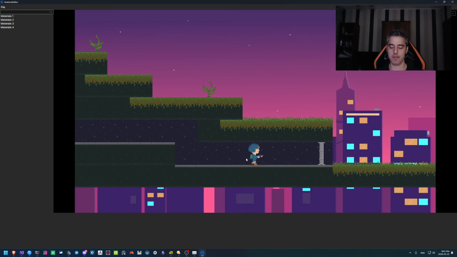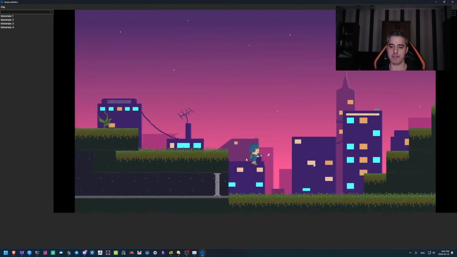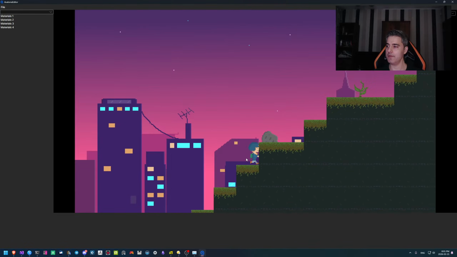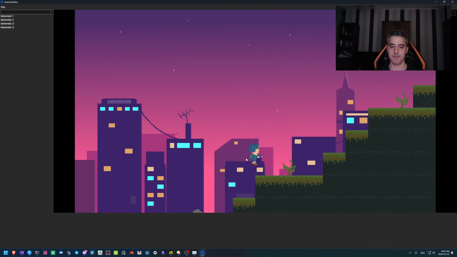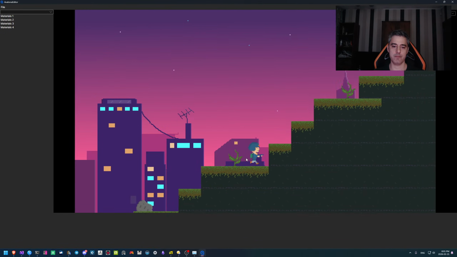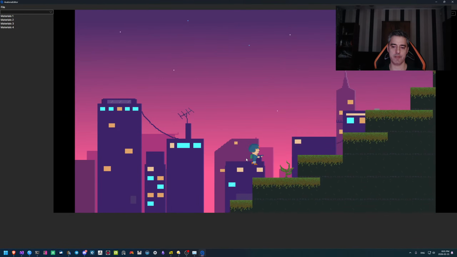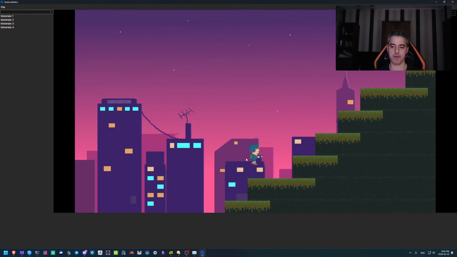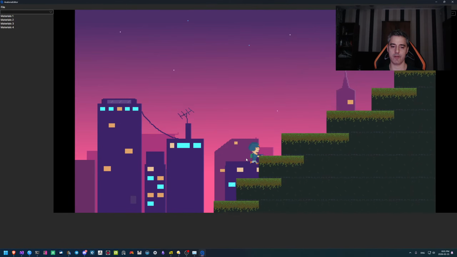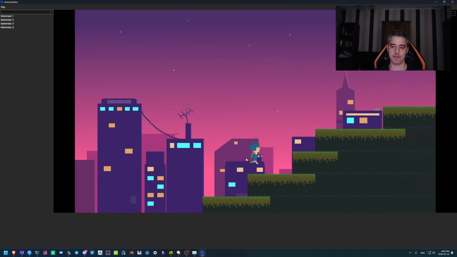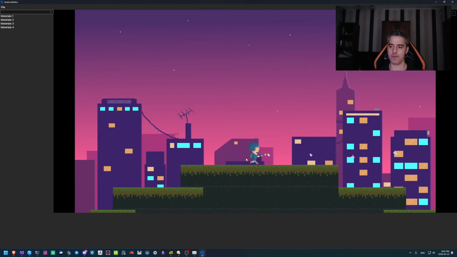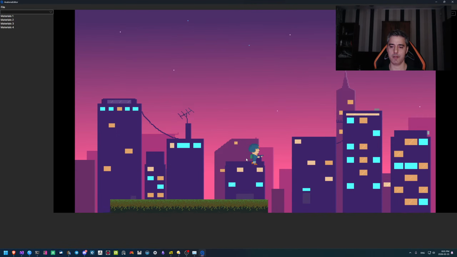One thing that's missing that's really cool is it's supposed to have a nice parallax background. These background skyscrapers are actually different layers and they're supposed to move at different speeds. But since I rewrote the backend to a Vulkan renderer, I haven't actually redone the parallax effect. I'll probably do that tomorrow. I bet people will be a lot more interested.